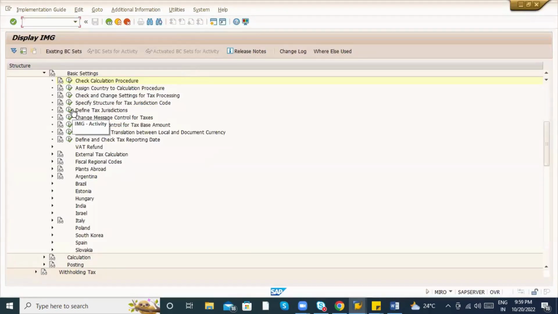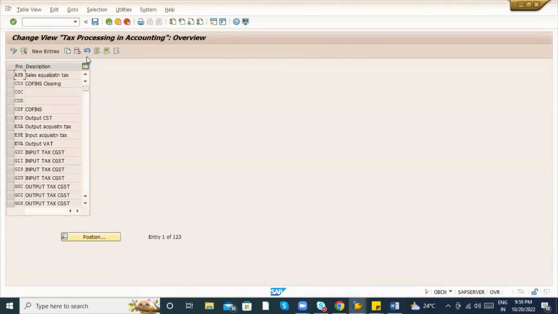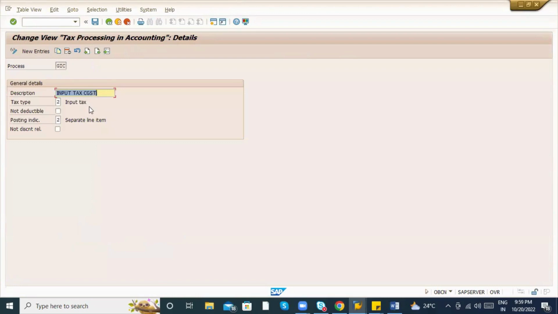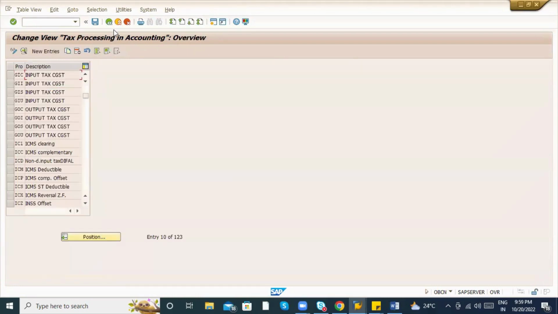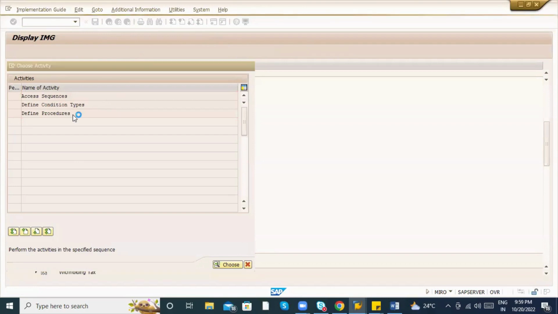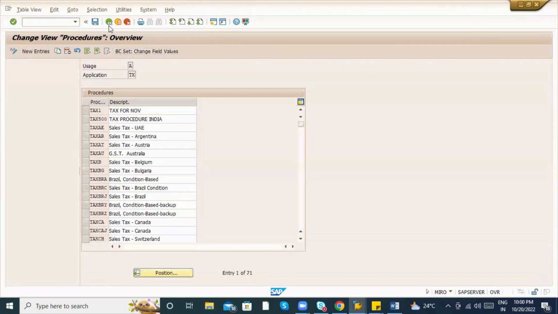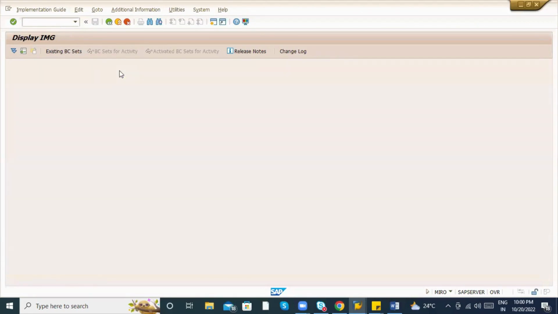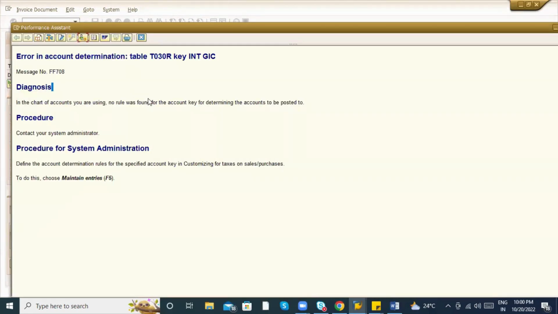What tax code is coming? A tax code for this needs to be entered. You have to maintain the GL account for this combination.